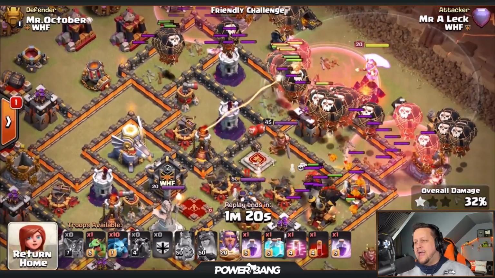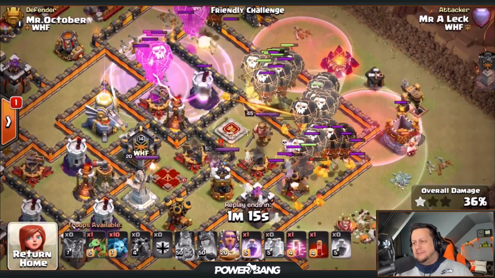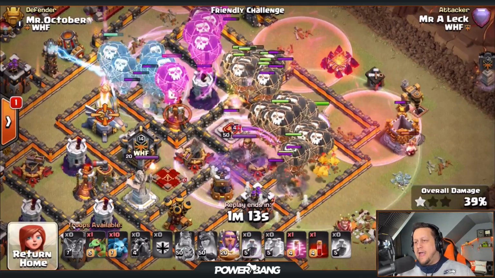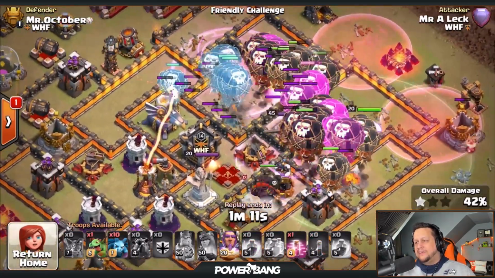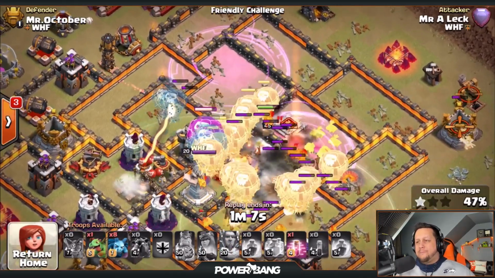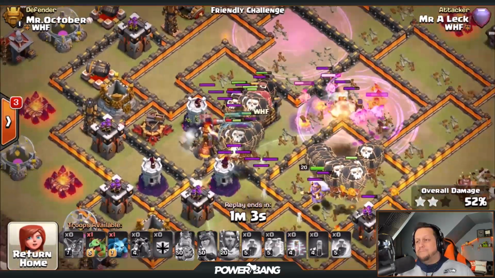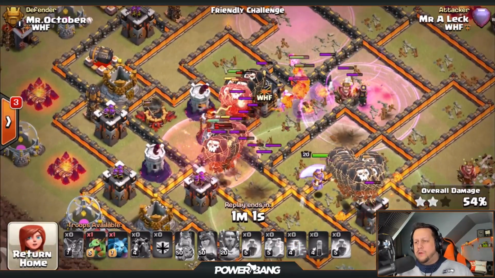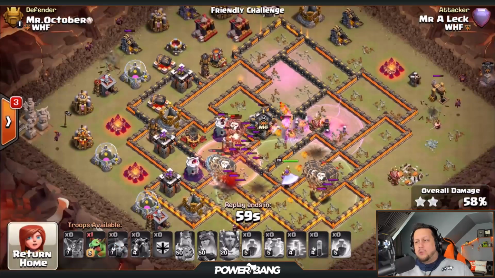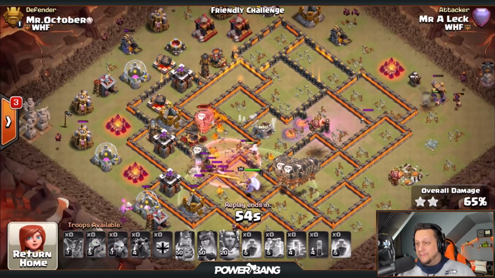Now, as he heads in, the first volley of shots from the Eagle Artillery lands on his lava hounds. Once that happens, he goes ahead and he's going to pop the Grand Warden ability in just a moment, right before the second volley lands, and that protects his balloons after this Eagle has retargeted. Now, in comes the clone spell on that left side, cloning all of those troops, and as you can see, Rage in the core, haste spells on the backside, and everything is just hustling around this base.